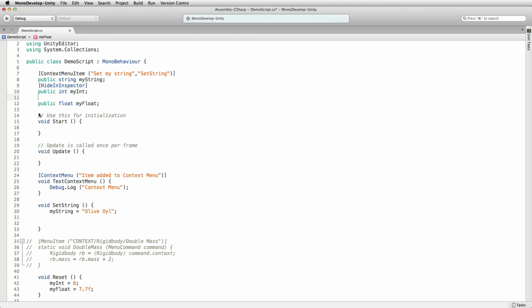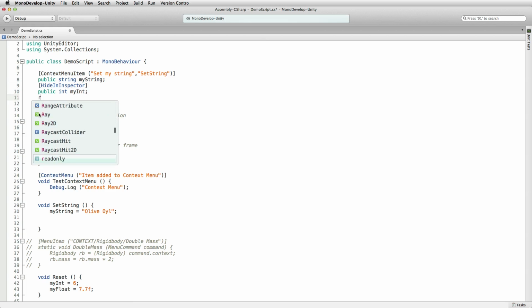One of the other things that's fun is range. So we can have a range. With the range attribute, you can set the values as arguments, a float min and a float max. So we could say we want this particular float, my float, to go from 2 to 5, or whatever you want.